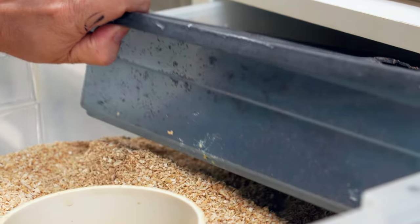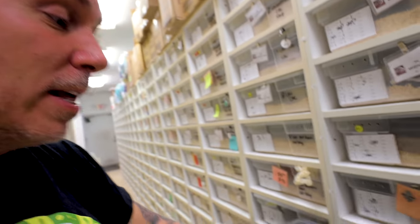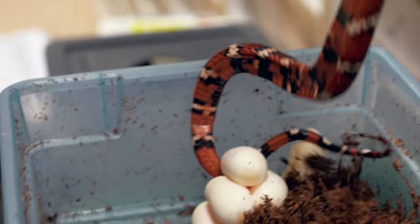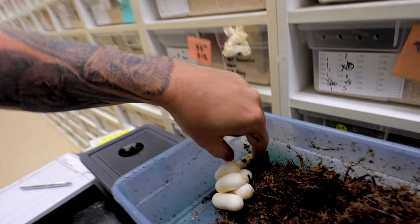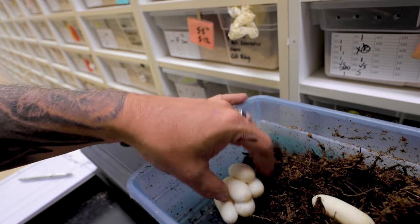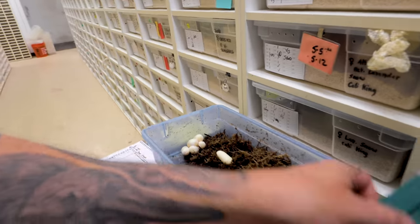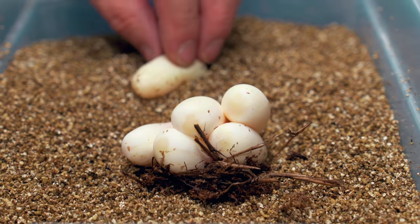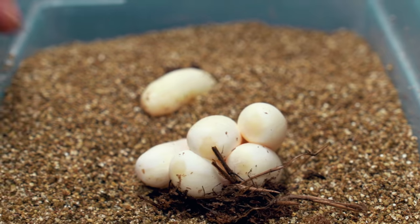I'm pretty excited and a little nervous about this clutch. This is actually an Arizona mountain king snake — what they call a pyro — and it's het for albino, bred to an albino. It could be fertile, it could not be. Yes — fertile! It seems like every year we have one year with a lot of fertility, and the next year we hardly produce anything. That is a great sign that our first clutch was fertile. We did have one little egg that doesn't look good, but I'll set it up in the egg box just to see. Two, four, five good eggs and one so-so egg.